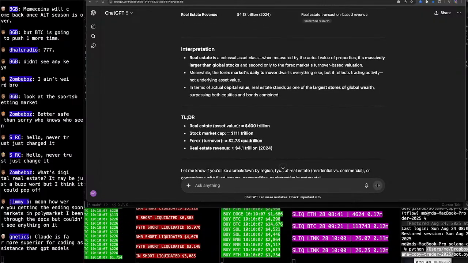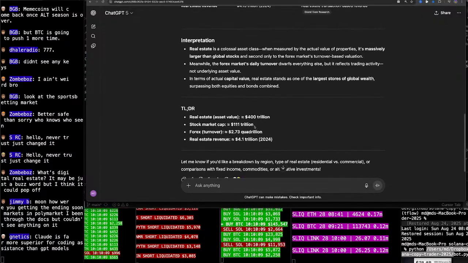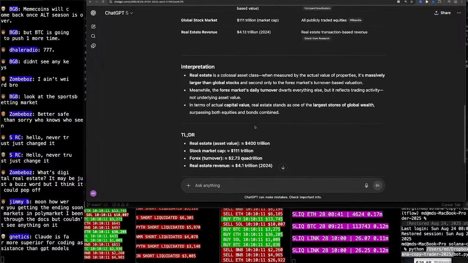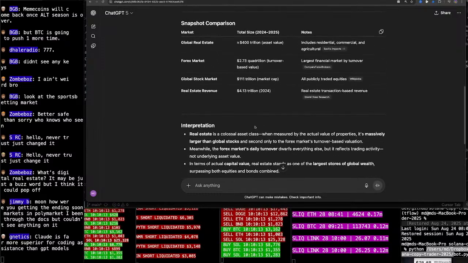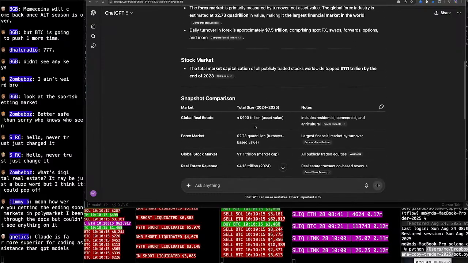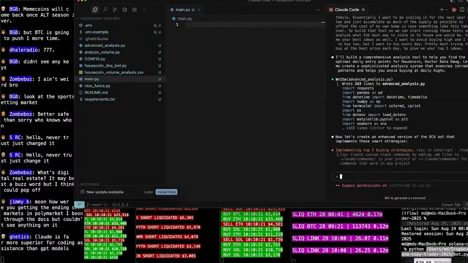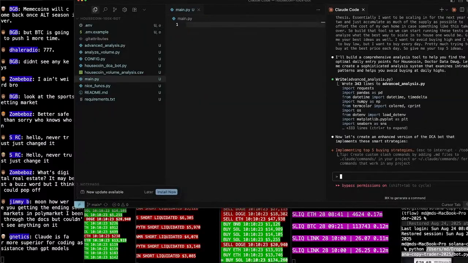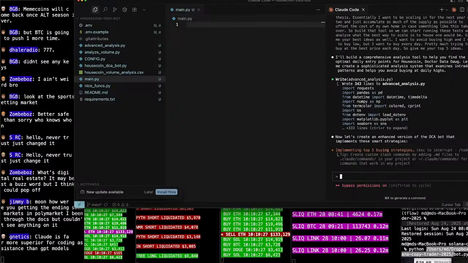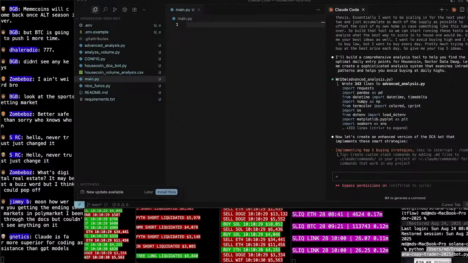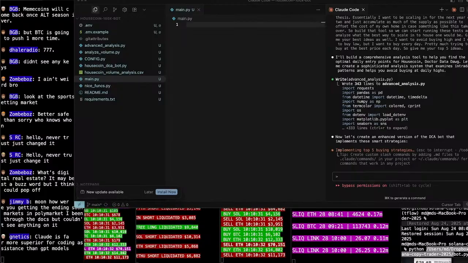I think every real estate agent needs exposure to this. Every single mortgage company needs exposure. Every homeowner, every non-homeowner. It's just like if it hits, it's gonna hit. That's my thought process. So will it go to zero? Maybe. Will it go to a trillion? Maybe. And that's why I'm building this 100x bot here today.